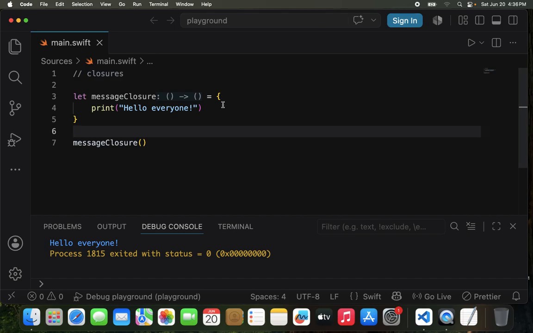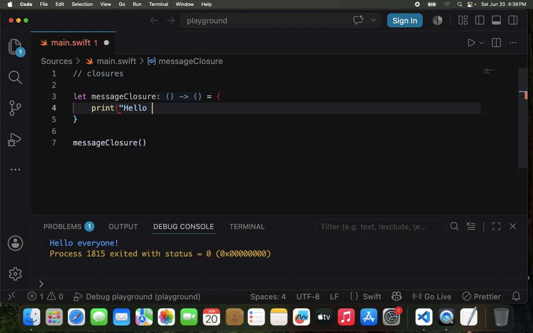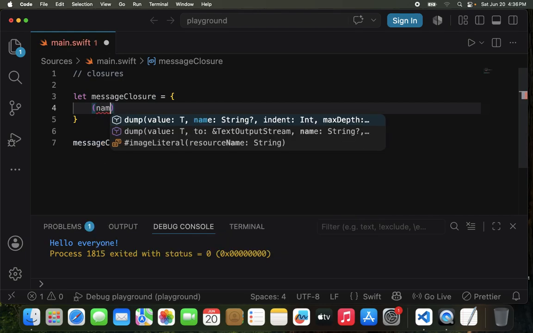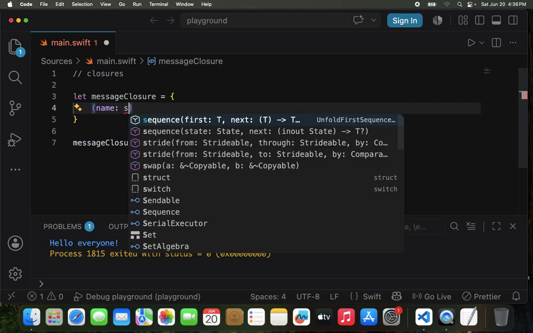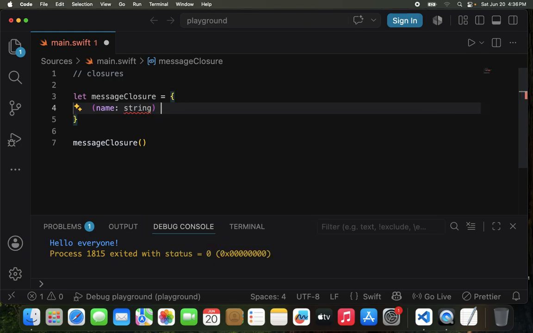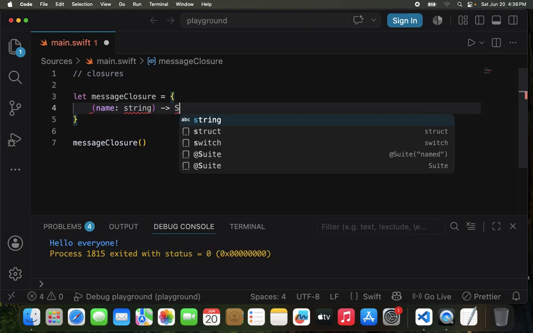has its parameter list and return type inside the curly braces. So this is a curly braces. So if this were to take a parameter, what we're going to do instead, we're going to do this. Inside here, we're going to pass our parameter. So let's say name, and then we pass the type to the string, and then for the return type, we're going to have string.